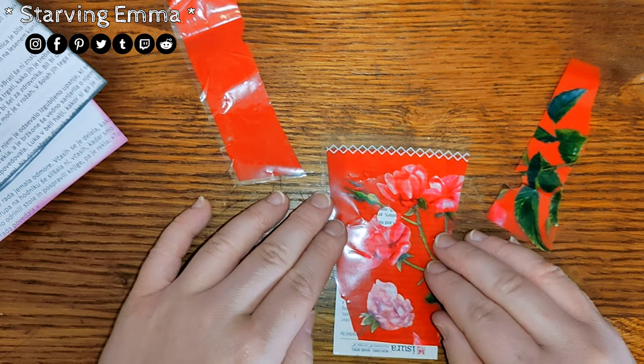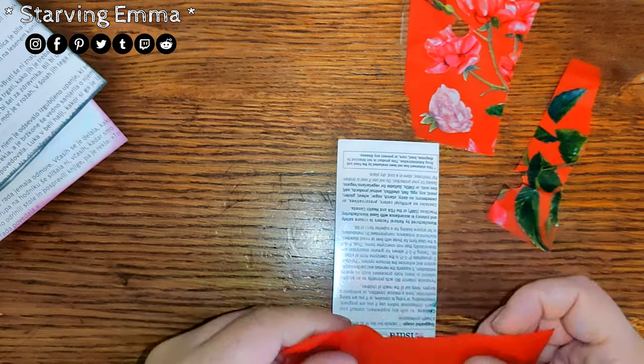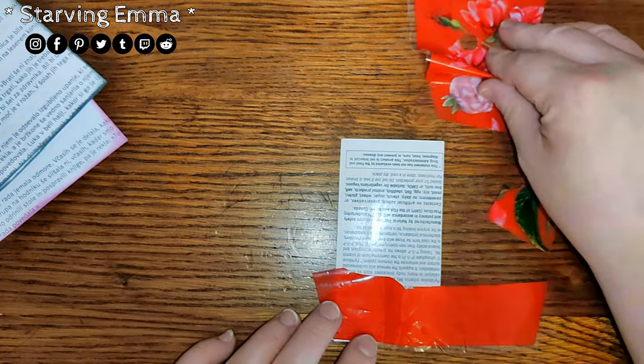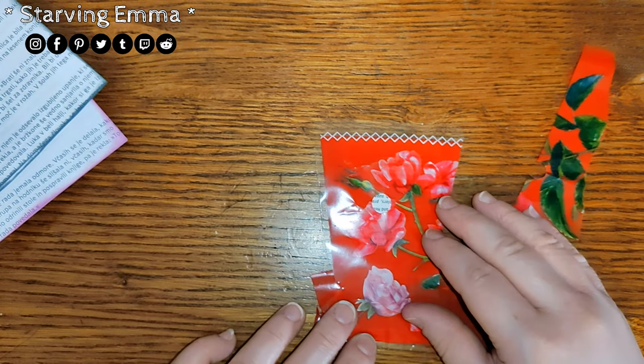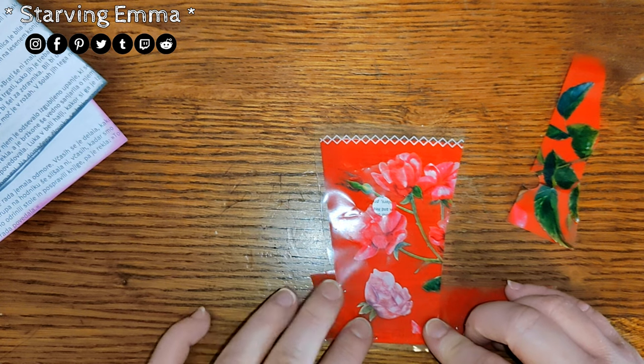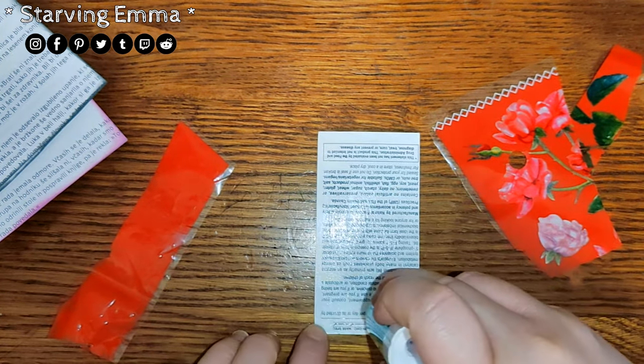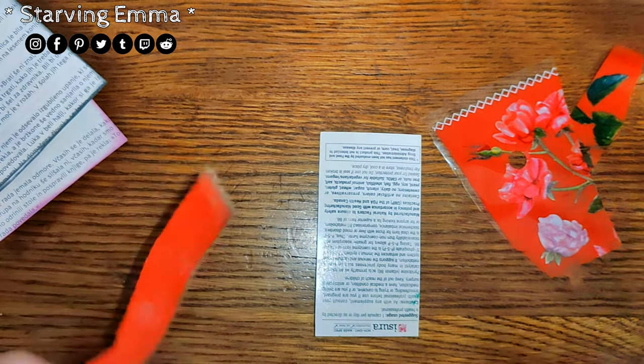So this is a little bit small. Let me see if I can actually just put something here and piece it together, because I know I'm going to use a zigzag stitch on this one. Let me just put this down and see how it goes.